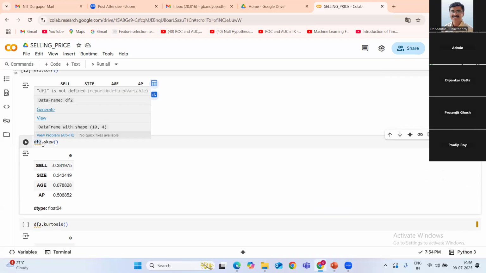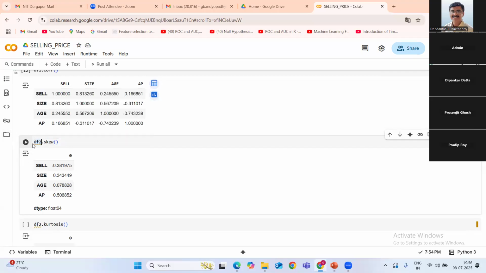Excess kurtosis means the kurtosis minus 3, because for the normal distribution, kurtosis is 3. So if the excess kurtosis is 0, that means the original kurtosis formula gives the value 3. That's why 3 minus 3 is 0.